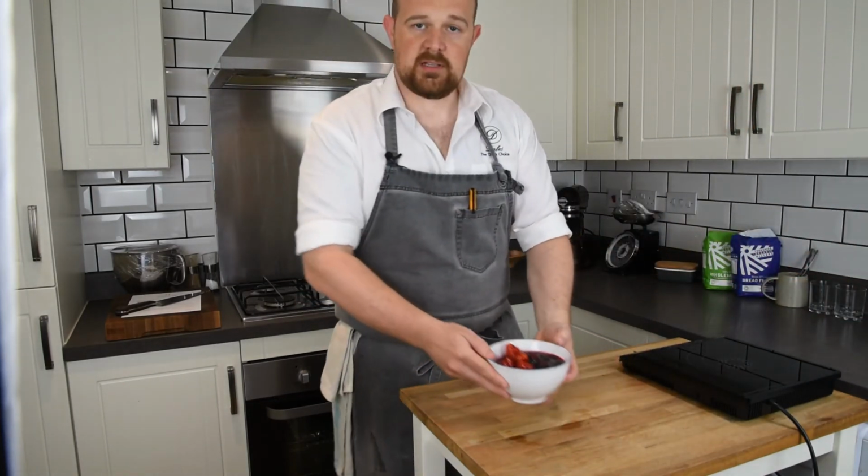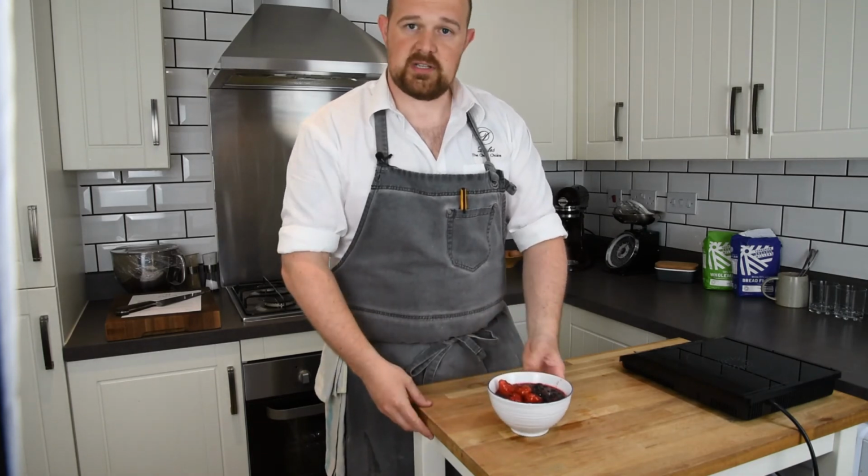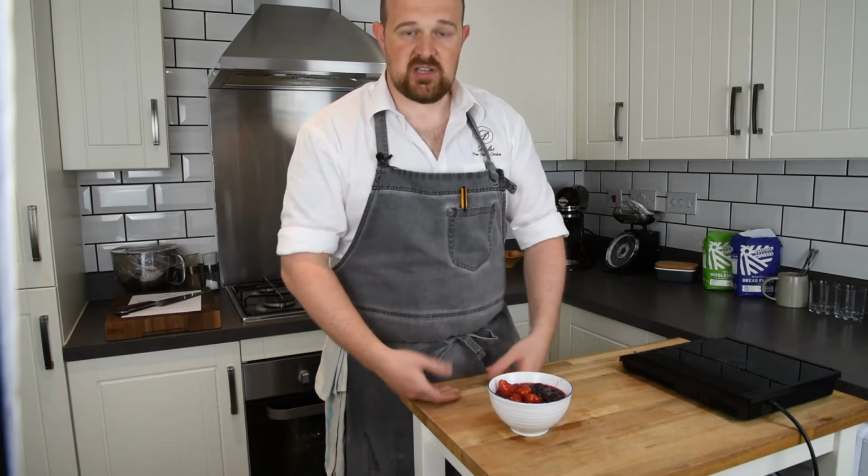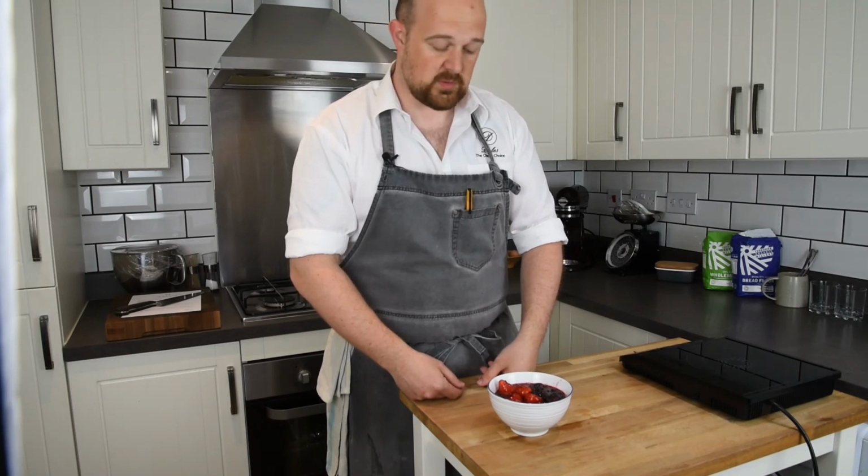And there we have, guys, a very, very simple mixed berry compote. Fantastic to go on your cereal, brilliant with yogurt, really good accompaniment to things like cheesecake. It's just a really simple way of using up some frozen berries.